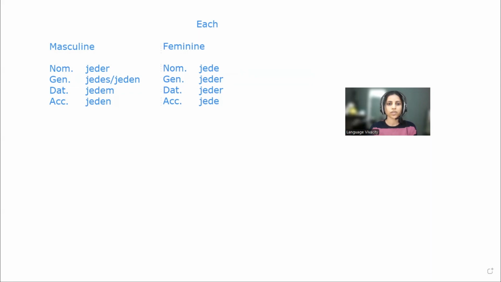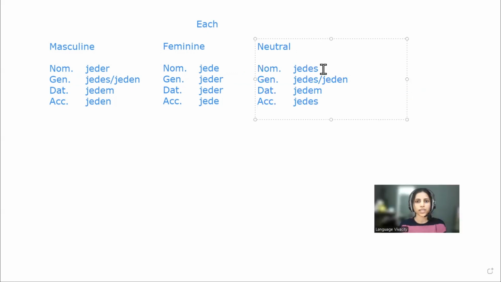Now in the same way, if it's the neuter gender, you can say neutral or you can also say neutrum. So nominative is jedes, genitive jedes or jeden, dative is jedem, and the last one, accusative, is jedes. So let's have a look at the examples to understand this in a much better way.